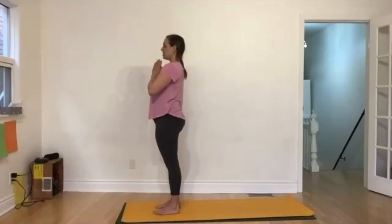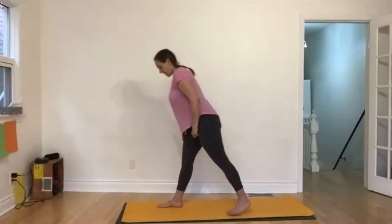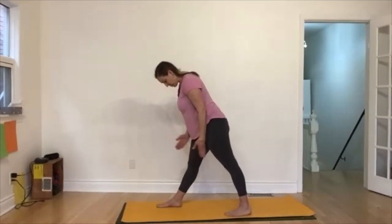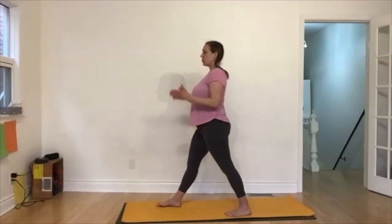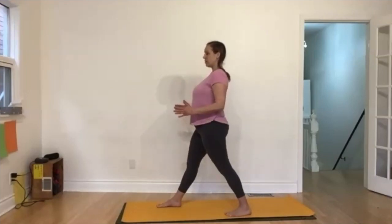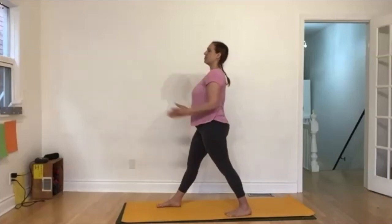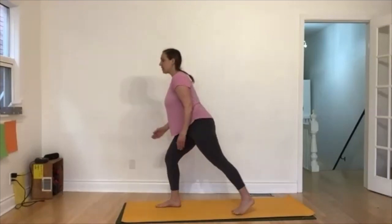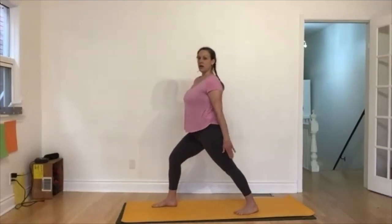Good. From here, you're going to step back into Warrior One. So you're going to bring your left leg back. And just looking at your toes, make sure both of them are facing the front of your mat. Whenever I'm doing a Warrior One, I always want to think of, like, I have flashlights on the front of my hips and that they're facing forward. Then from here, I'm going to bend my right knee and ground into the other edge of my back foot.